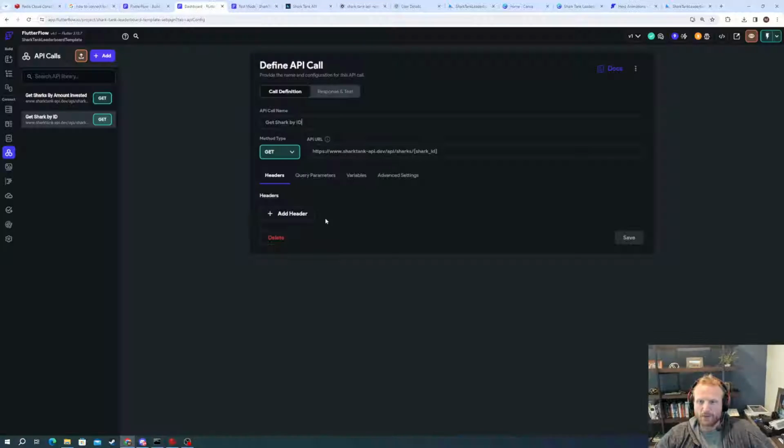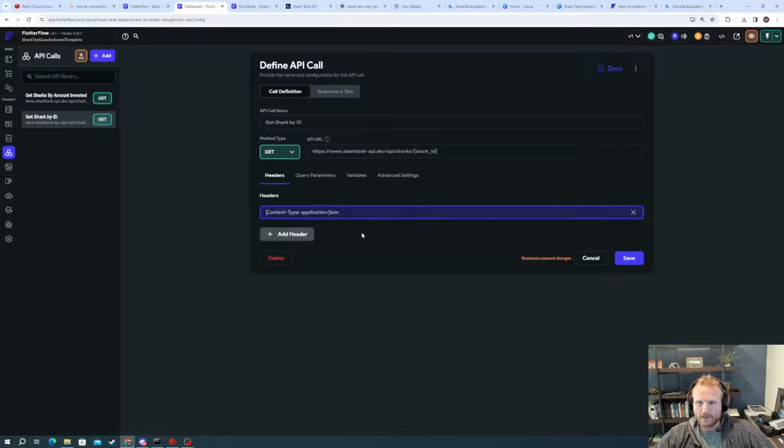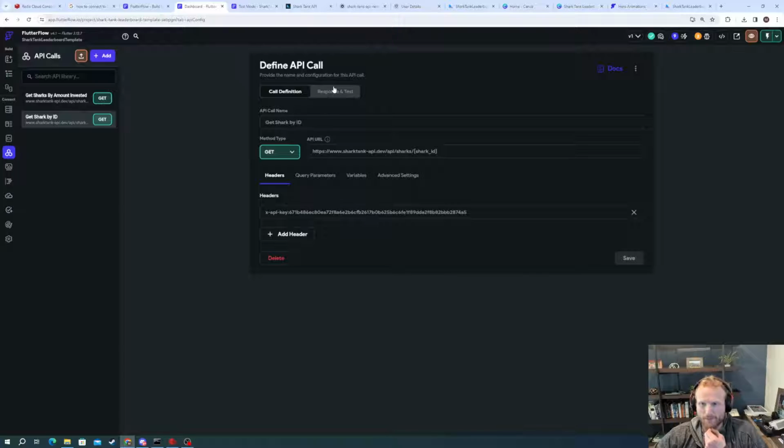Now, if I come back to my requests here, let's say I want to go to this get shark by ID, I can add headers here, and I can add an X API key, and the value is going to be that API key that we just grabbed from that website. I'll rotate this, but you guys can see it for now, just for example's sake, and save that down.